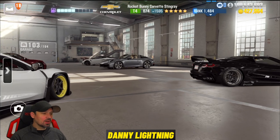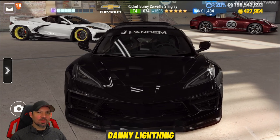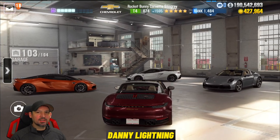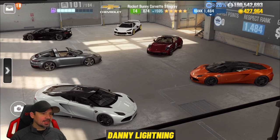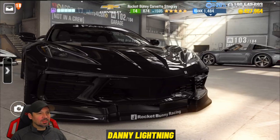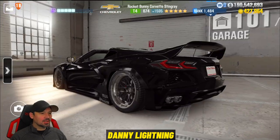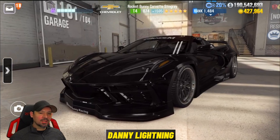The only time this car really struggles is the 0-60 and 0-100. I don't think you're going to be able to get this car to beat Tempest. You've got to do a 0-60 race in something like 1.3 to beat Tempest, and this car is not going to hit that 0-60 in 1.3. Unfortunately, this will not be a good car to beat Tempest. The final drive has already moved all the way over to the right, so I don't think you're going to squeeze any extra acceleration out of this.